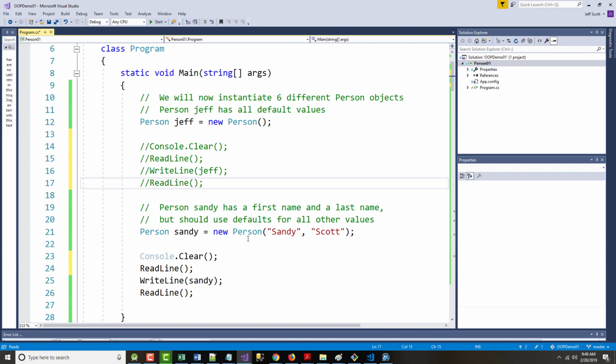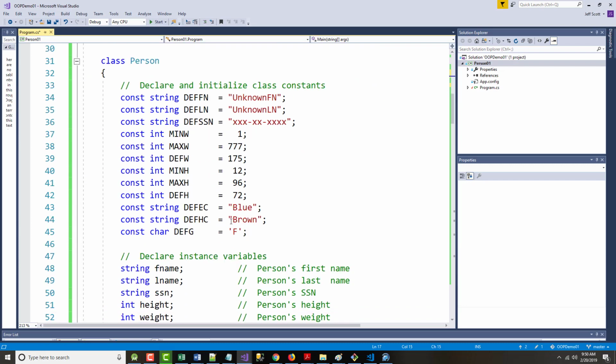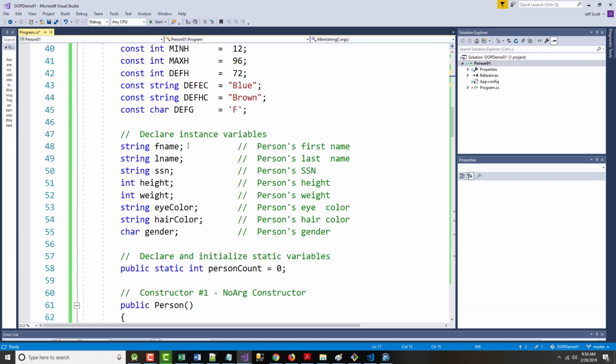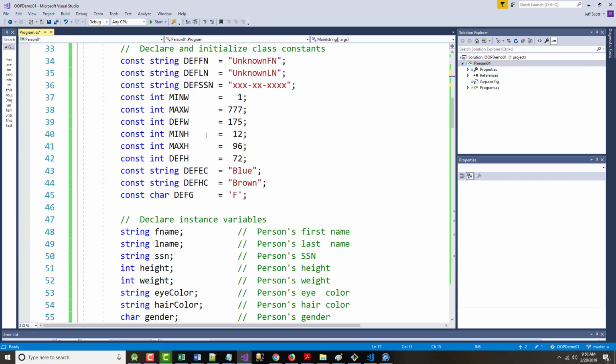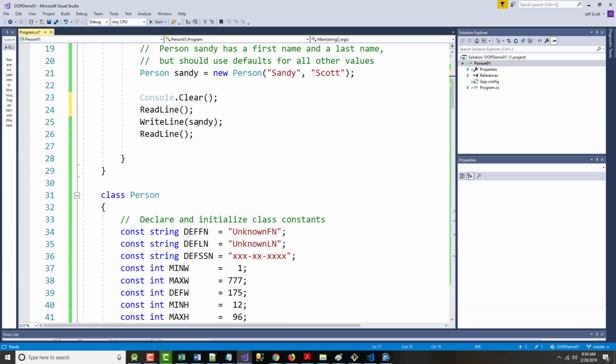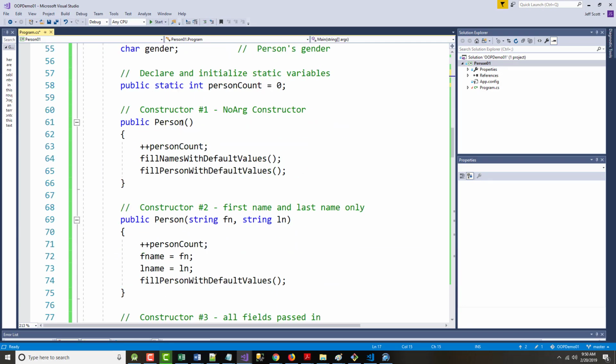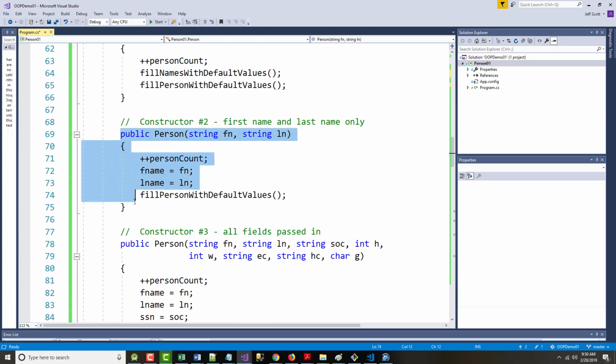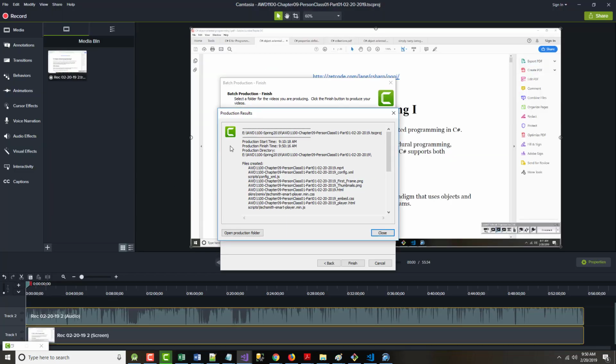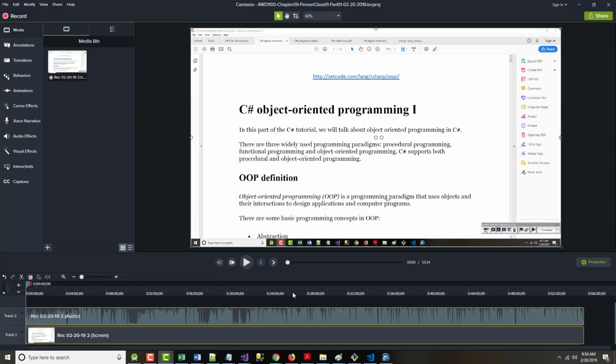I can comment it back in anytime I want, but I just commented it out because I have no reason to print it again. So I have now tested, I have come in here and I have tested, and I know that works, and I know that works. So now I've got to make another person. All right, I've got to make yet another person.